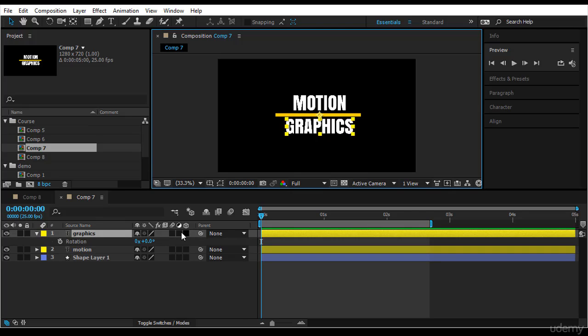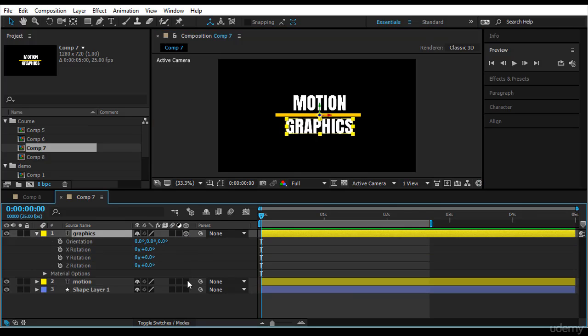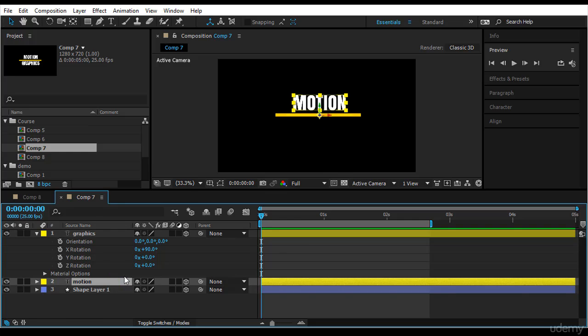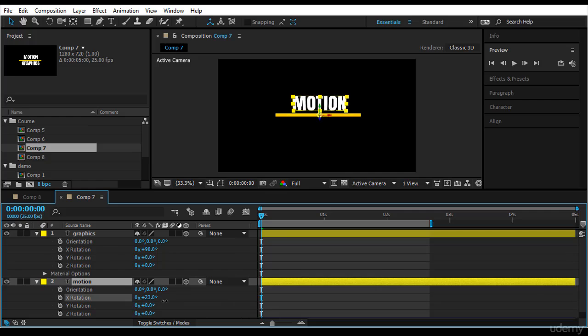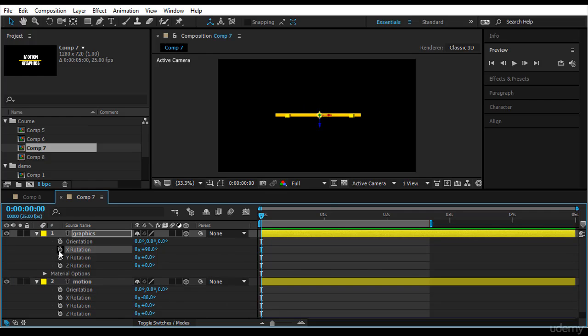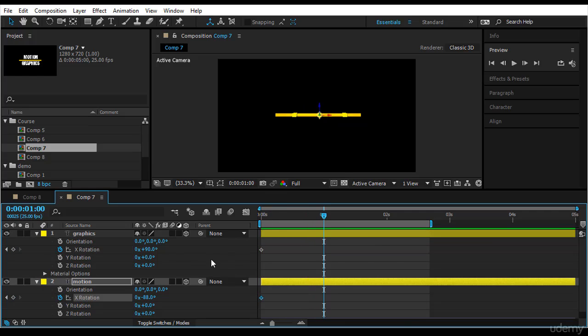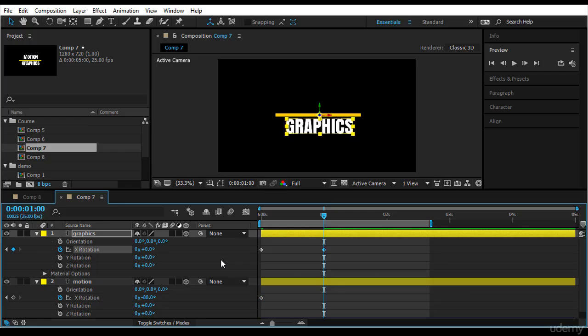First of all, I put everything in 3D, all of them. So I want to use here one rotation, which is rotating on the x-axis, and take it just behind the line. It becomes invisible. I could have drawn the line before, of course. I will take motion, open its rotation, and also use the x to rotate it, but we rotate it backward now. Okay, the other direction. We can keyframe both x rotation here and then go to 1 and return it to 0.